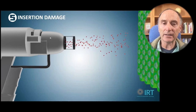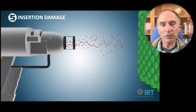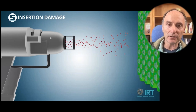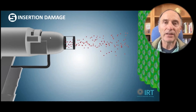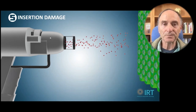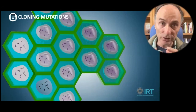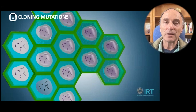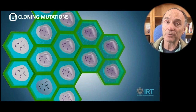Another way gene editing causes problems: when you put the gene editing equipment into the cell — using a gene gun or smuggling it in with bacteria — that process creates insertion mutations throughout the genome. Then, once you've inserted your gene into a plant, you clone that plant repeatedly. The process of cloning creates massive numbers of mutations — hundreds or thousands. That's another way problems are created that don't come from natural reproduction.